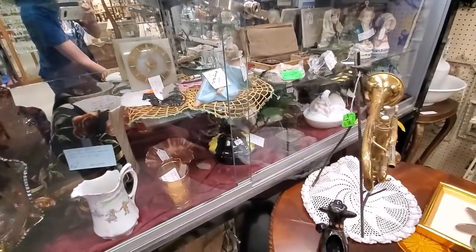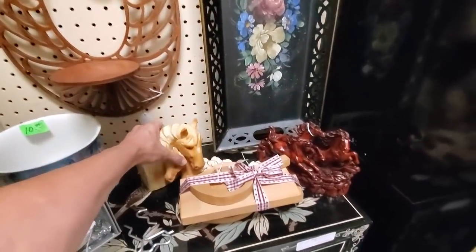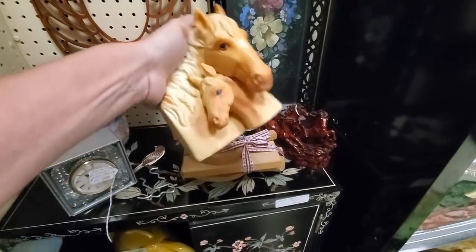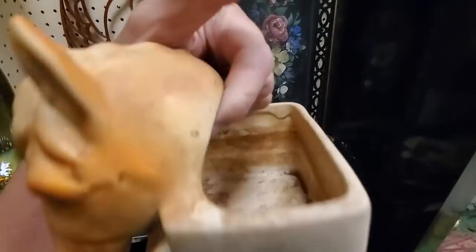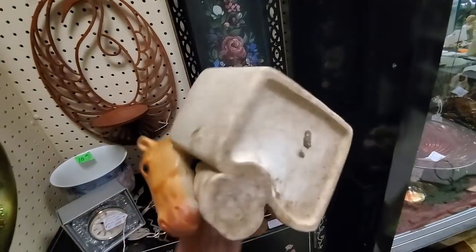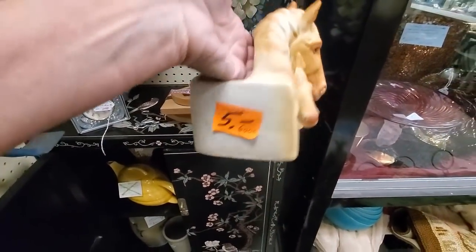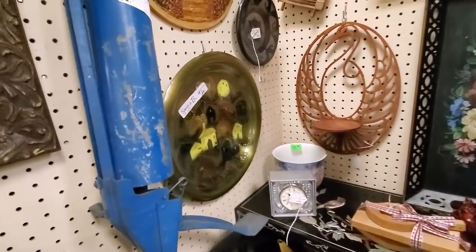There are some really neat things in this case. I was hoping to find some of them with green tags. But then I spot $5 for this little horse and this mare and foal. I'm looking for more damage than just the dirtiness and the crazing - there's no chips on this. And even though it's not half off, $5 - I will take you for $5.